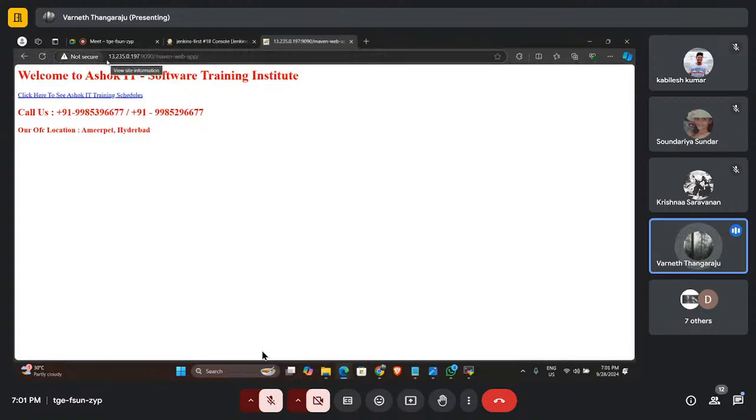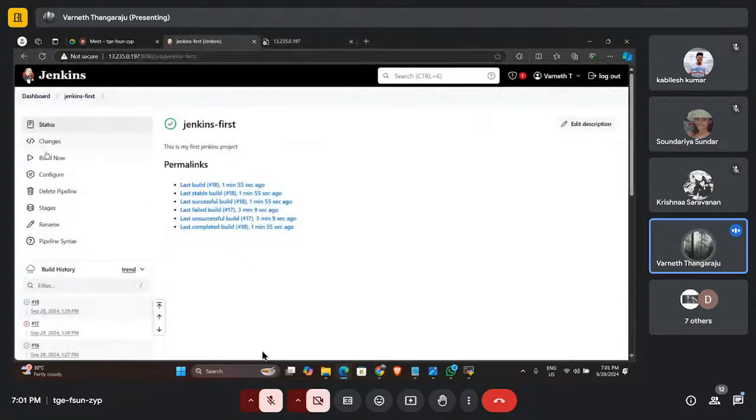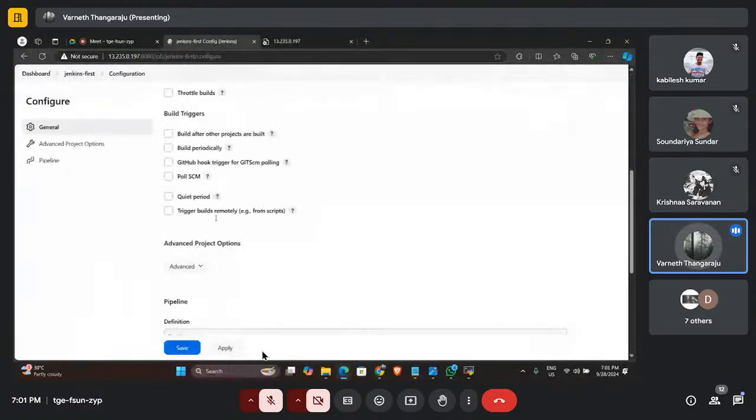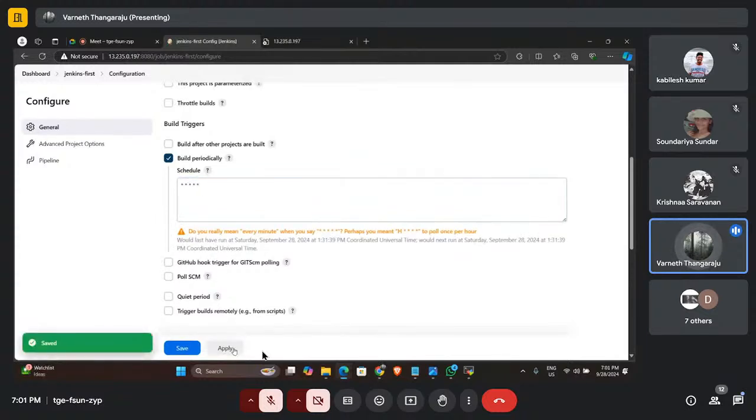I'm deploying in a container, and then it will deploy on the Apache server. First configure Jenkins. We can make it automated using Build periodically. For this syntax, star space star space star space star space star, it will deploy every minute and build the Jenkins job.